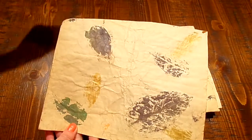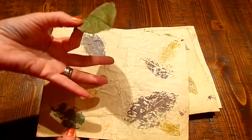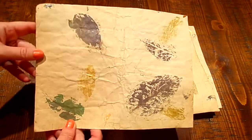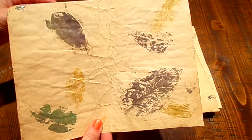And on the other side, what I did was I got the leaves from the flowers I received. I painted them, and I just stamped them all over. So great way to reuse stuff and not having to spend a lot of money when you're doing creative stuff or creating, because we know how expensive it can get.